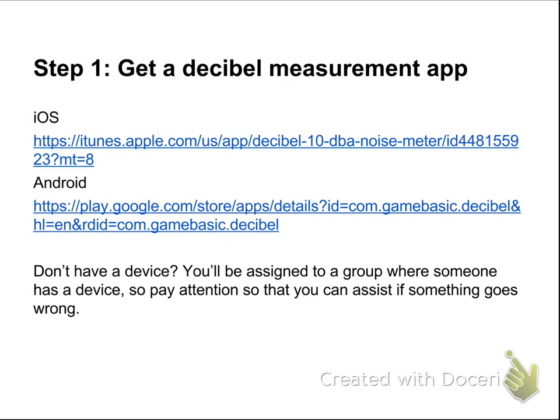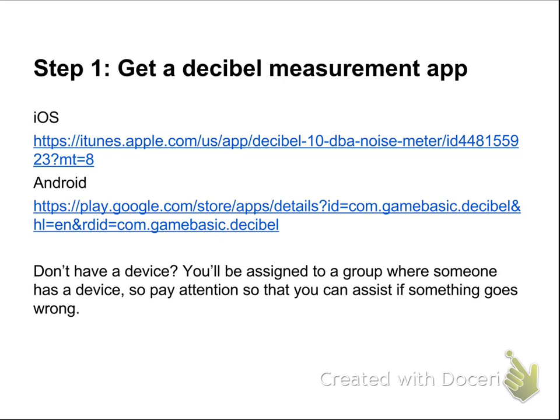So first of all, this is a project which involves you measuring sound and how loud things are. So the first thing you need to do is get an app that measures that. For iOS, you can find that link there, and Android is that link. Notice these links don't work in the video, but if you go back to Google Classroom, I should have attached this presentation, and you can follow along there as well. And yeah, click on those.